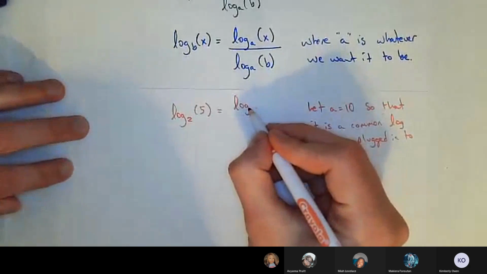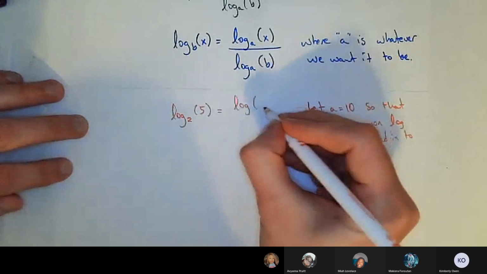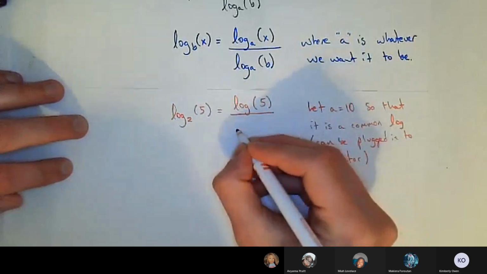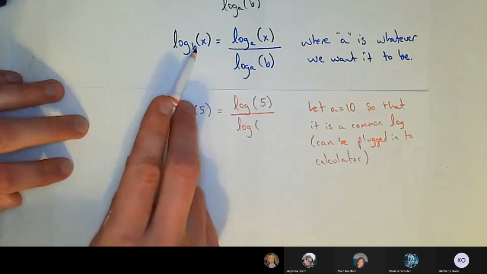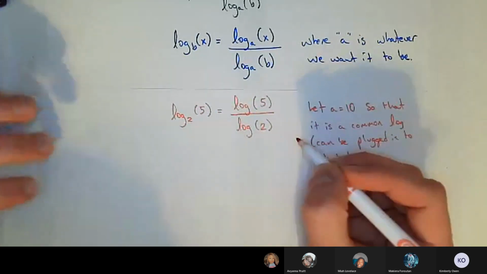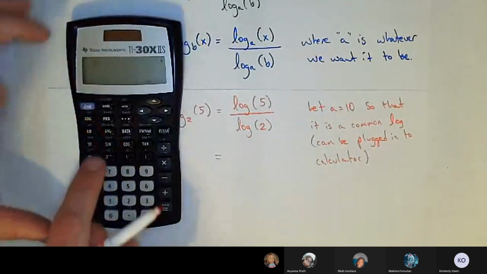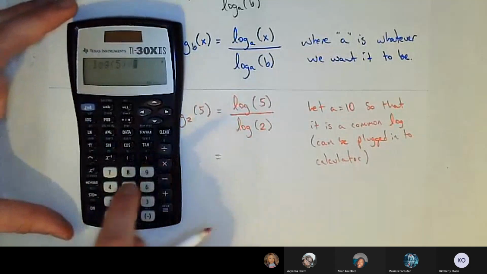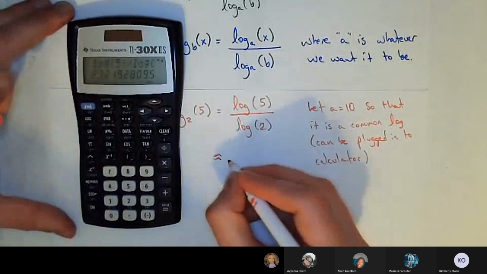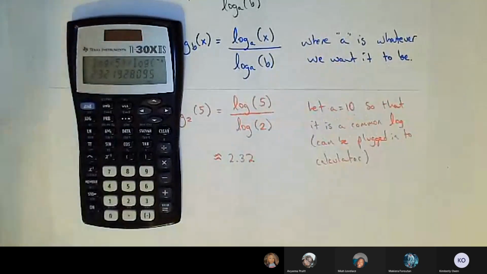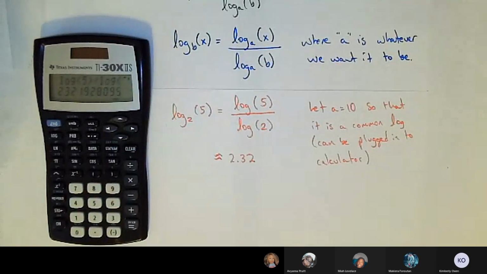So I'm going to say log base 10, which means I don't need to write it, since if it's not written it's understood to be 10, of x, which is 5 in this case, over log base 10 of the base. See where the b goes in this formula. B goes to the bottom. And this can be evaluated in the calculator because this is nothing more than log of 5 divided by log of 2. And it's going to give me approximately 2.32. So now we know how to evaluate any log expression with any base.